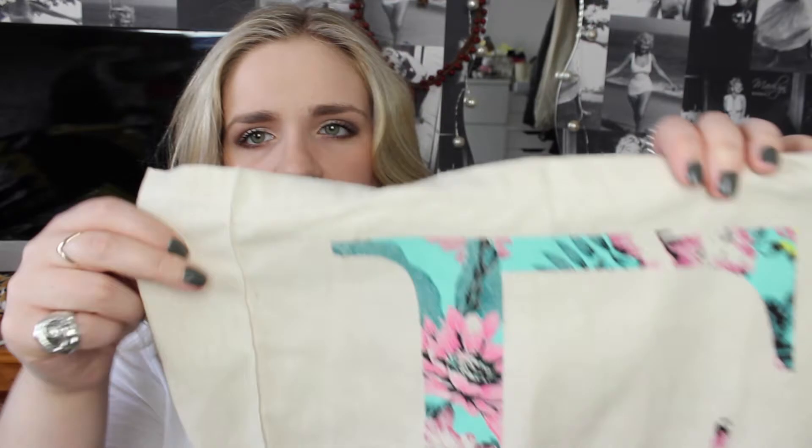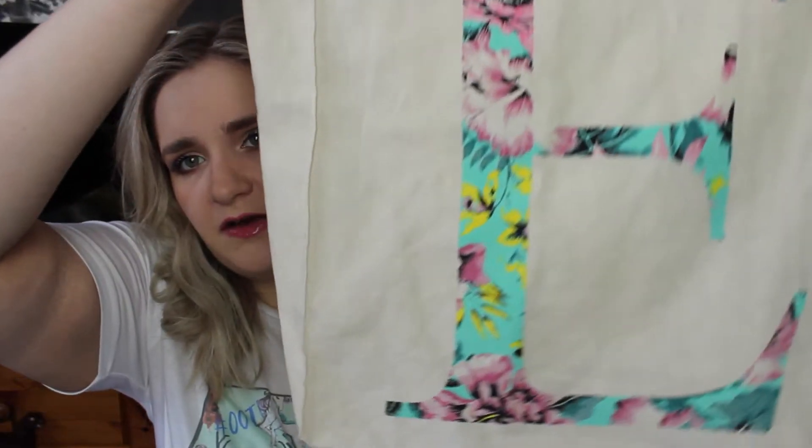The next thing is a bag. I bought this to put my shopping in because I was going to the hairdressers and didn't want to faff about with Primark carrier bags. It's a canvas bag and it just has an E on it, which is the first letter of my name. These bags are really useful — you can use them for storage, files, putting things in if you're going away, or shopping.